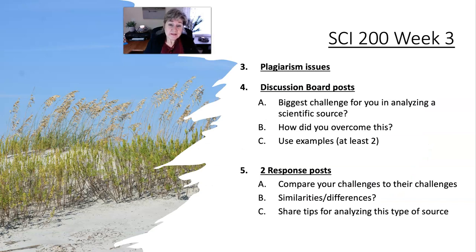Then also, you have a section in your textbook as you work through Chapter 3 on plagiarism. And plagiarism is an important idea that you need to understand, and that's taking someone's work and presenting it as your own. And this is one reason that your work, for example, the assignments, have to be turned in through that software called Turnitin. That double checks your work to see if it matches anything else in the database. And I don't even know how many documents are in there. But everything that comes into SNHU is put into Turnitin.